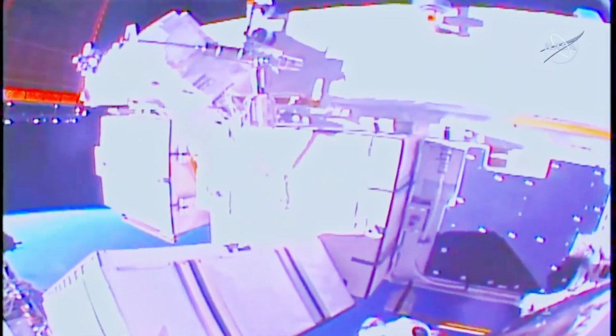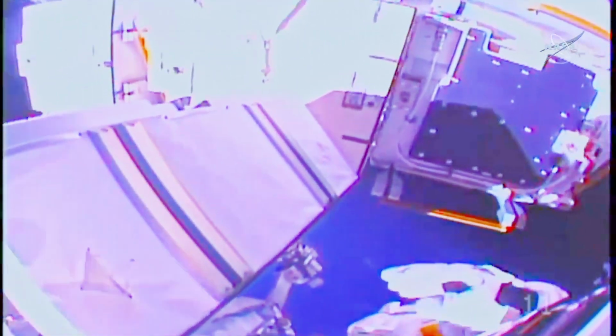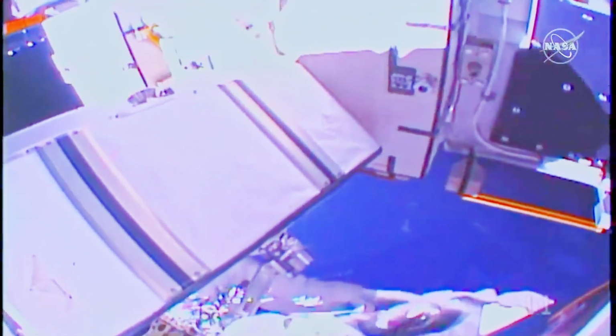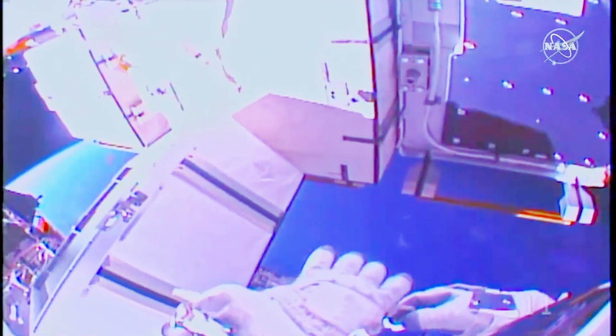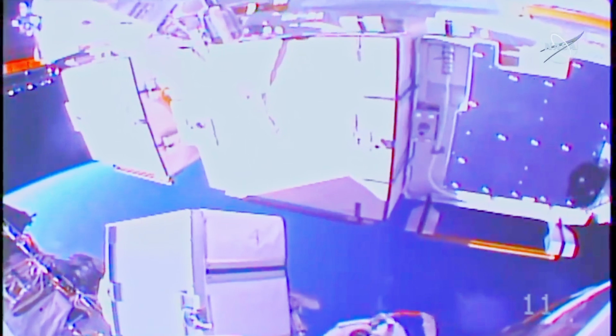Copy. I'm going to take 1 foot out of it. If you're fine, here, I can come up higher. It's got 1 foot out so I can maneuver better. Great idea. Okay, I got it. All right, nice job. All right, now I'm going to move out of your way.